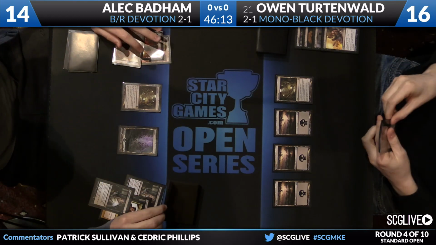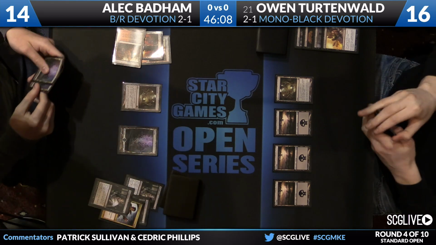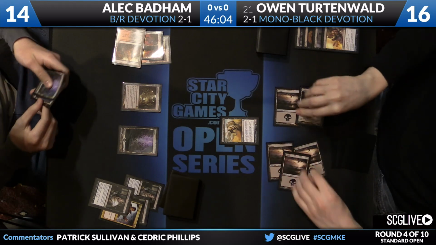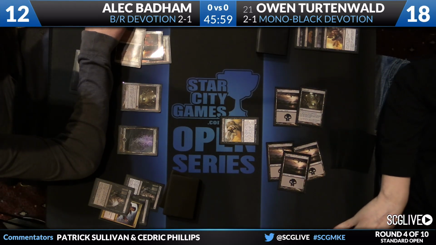Turtenwald draws and plays a Swamp, as Badham will actually draw and play a Temple of Malice. Top card's going to go to the bottom here for the Black-Red Devotion player. No Mutavaults will get fired up, and Turtenwald will just take a draw. It's a Swamp, and this is a Grey Merchant of Asphodel. Not its most powerful here, but again, just something to put into play.